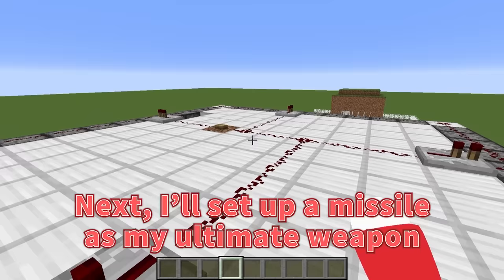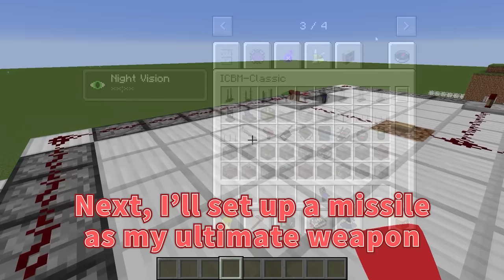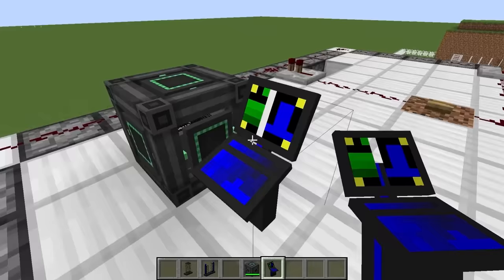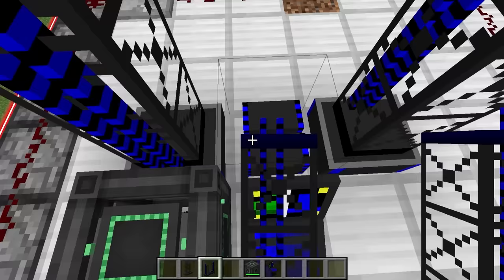Next, I'll set up a missile as my ultimate weapon. I'll set it up with a launching platform and a computer here. Now to set it up. First, I'll place the power source, and here's the computer to control the launch. Next up, the launching platform goes here. Then a lever, and finally, I'll set the missile up here. All right, it's done. This missile is my ultimate weapon. I don't know if I'll ever be in enough danger to use it. And with that, my security house is complete.